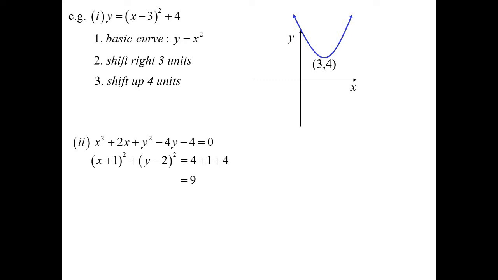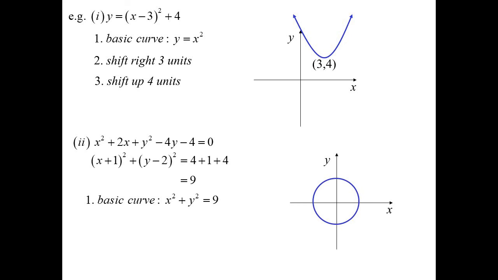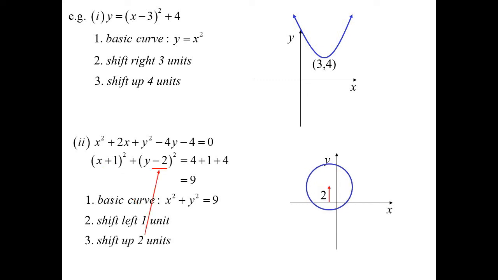Now let's pretend we don't know what this is, other than it's a circle. So I know my basic circle would be x squared plus y squared equals the radius squared, or in this case 9. But what have we done to it? Well, we notice the x plus 1, so we have shifted it left 1 unit. But also, it's been shifted up 2 units, because the negative 2 is grouped with the y. So we'll shift it up 2 units. And there's the location of our new circle. Centre is at (minus 1, 2). I suppose I should have written in the radius there. I didn't do that. But the radius is, of course, 3.